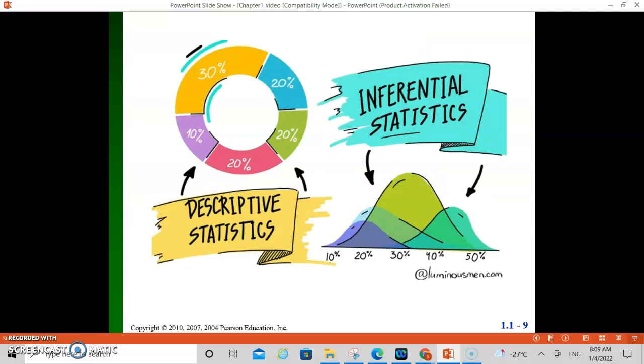So here are the most important pictures about descriptive and inferential statistics. Descriptive means you can put data into a bar chart, pie graph, scatter plot or histogram. You learn those graphs in this section. Inferential means you can see this is called a normal distribution. Using that, you can reject or not reject. You learn some of the names, the null hypothesis and alternative hypothesis, by the end of the section.